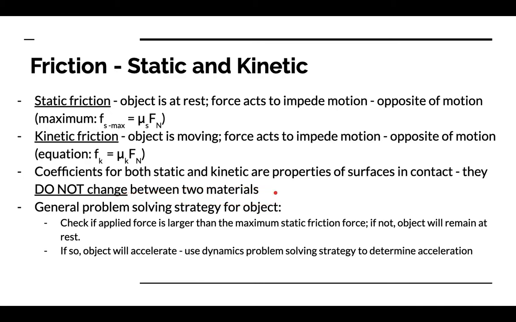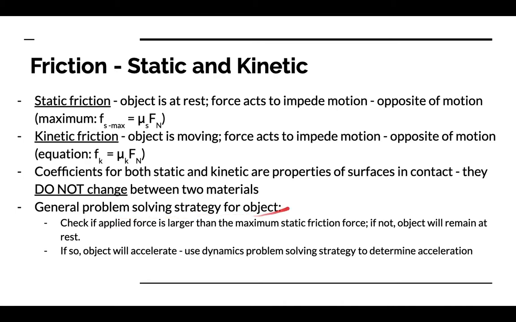So if you took a table with a book on top of it to outer space, the table and the book aren't changing at all, so the static and kinetic frictions would be the same regardless of the fact that you've changed locations, okay? Another thing to point out is remember that the force of friction in both cases is not the same as the coefficients of friction, but they depend on the coefficients of friction, okay?